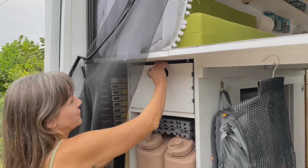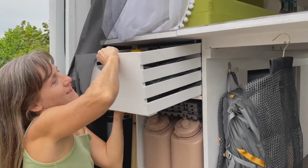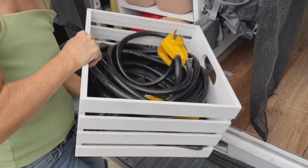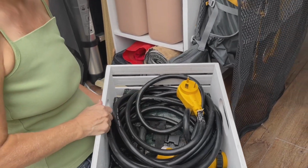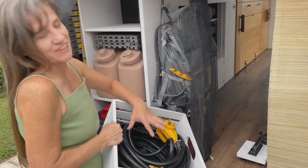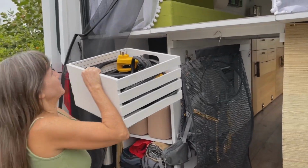In this top one here, I have my 30 amp plug, which is a little heavy, and a tarp. There's lots of room for other things in there, but I probably should get some rope and that sort of thing in here, which I may be able to do before I go.